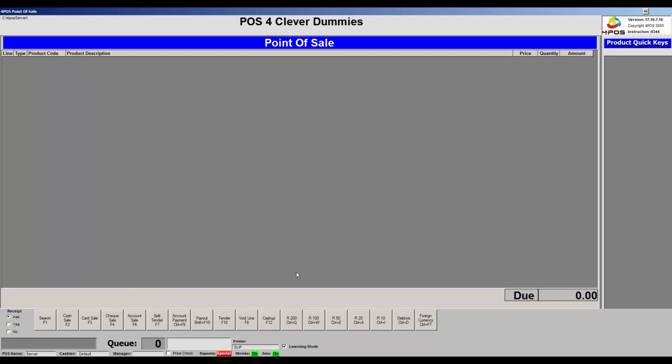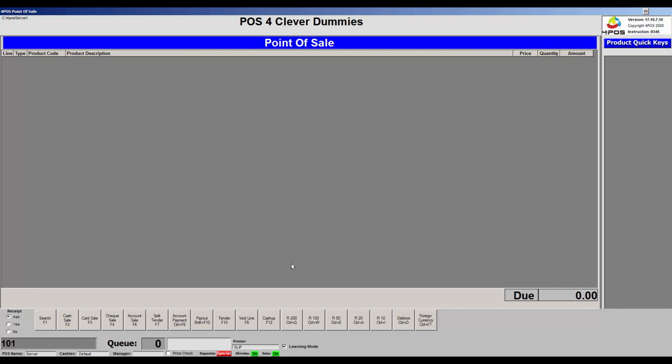On the point of sale, after a couple of minutes, you'll see your instruction number would have updated and the learning mode little tick will be on here. And then simply all you need to do is physically take your product and scan it if it's got a barcode, and if you have a barcode scanner. Or alternatively, if you don't have a scanner, you do not have barcodes on your products, whatever, literally just start typing in numbers.